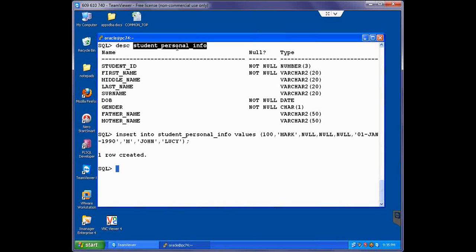But what happens here is, the row will be created, or the data will be inserted into the database, but if you want to make this data permanent in your table, then we need to use transaction control language. One of the transaction control language options is commit.